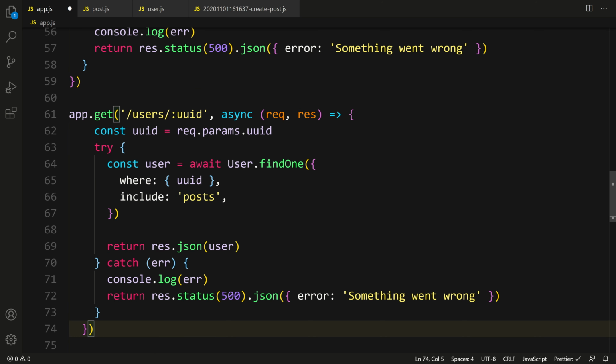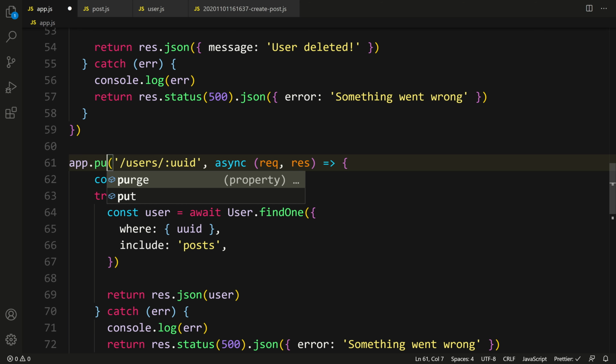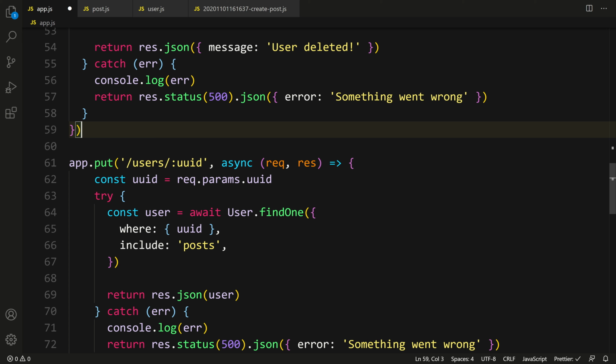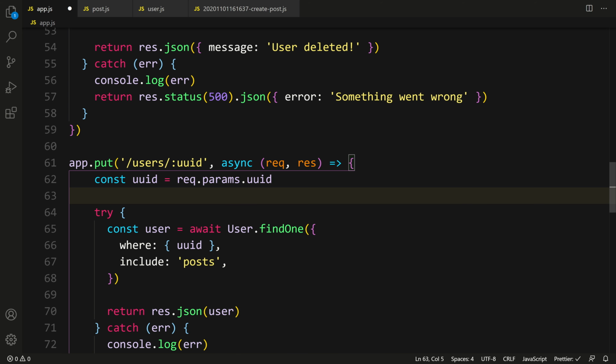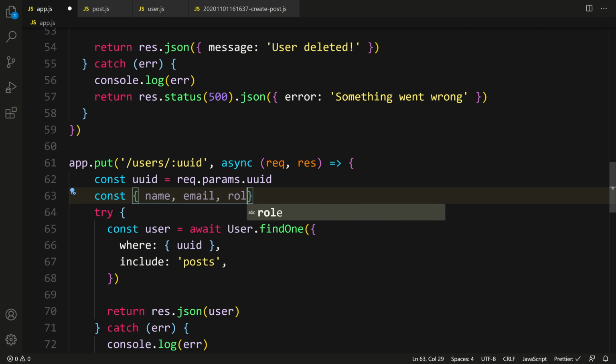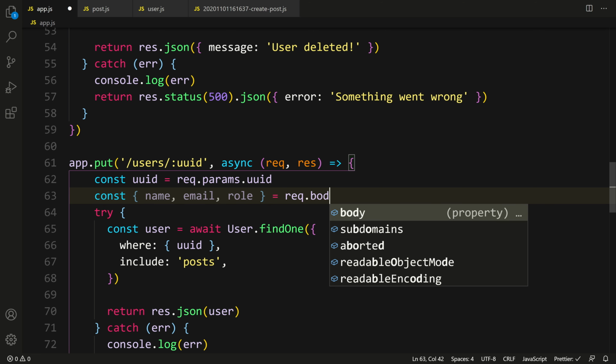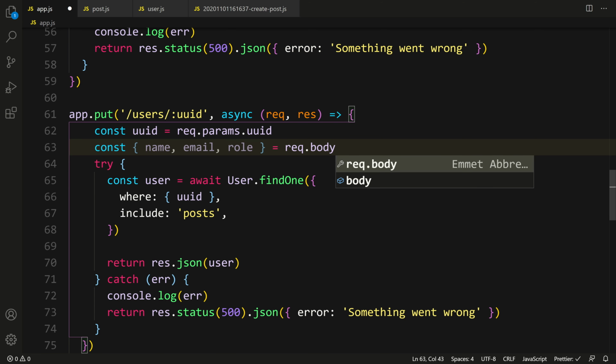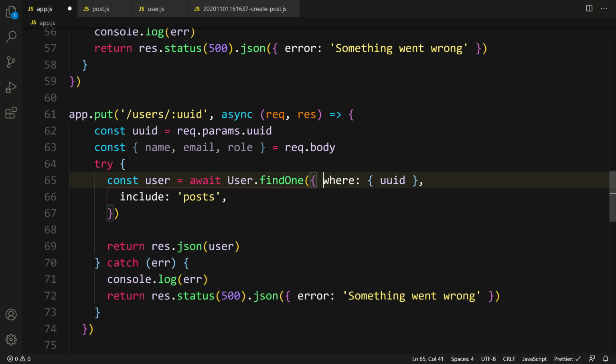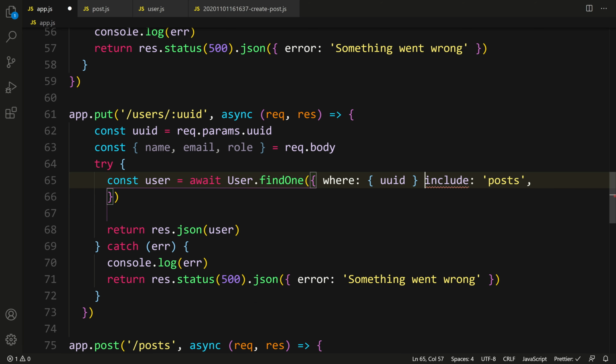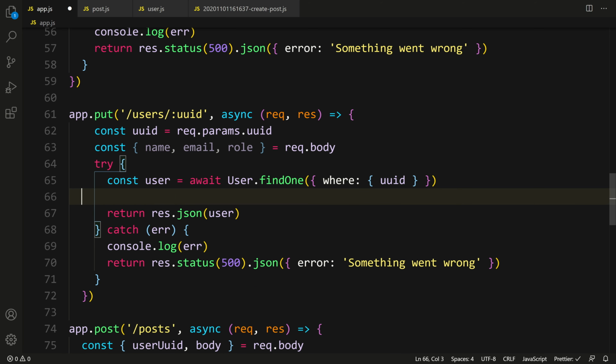And let's also do the update. So here I'll paste that again, and this will be app.put, and this will be to the UUID. What can we change? We can change, let's say, the name. Actually, we can change everything. So let's say const name, email, and role equal request.body. And here we're going to fetch that user, like that.